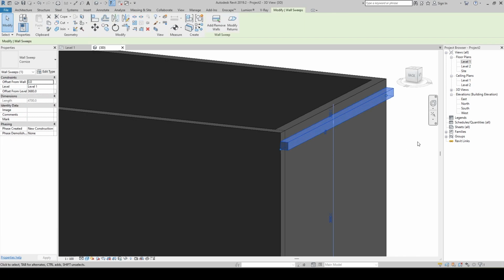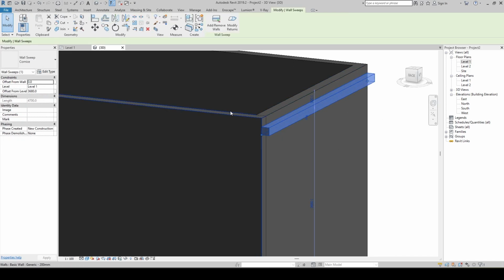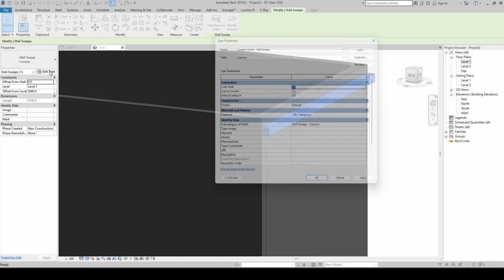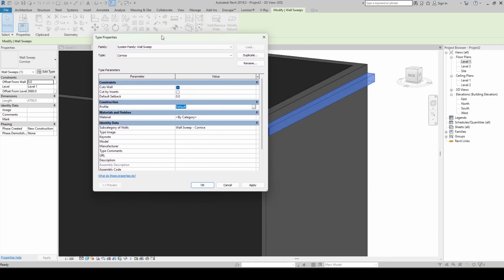So this is basically what we call the sweep, or the cornice. These are for architectural purposes, to enhance the building view. These kinds of artistic features are used to enhance the elevation of the building. Okay, so for example, if you want to edit this, you can go to the particular sweep, and you have the edit option, and in the edit option you have different parameters you can choose. In the construction, by default there are different, I'll show you this way.